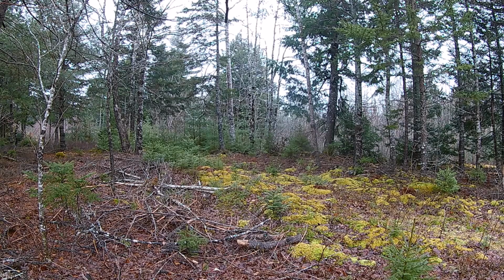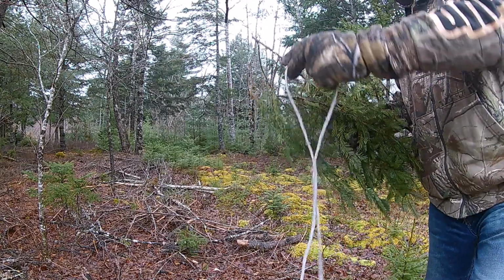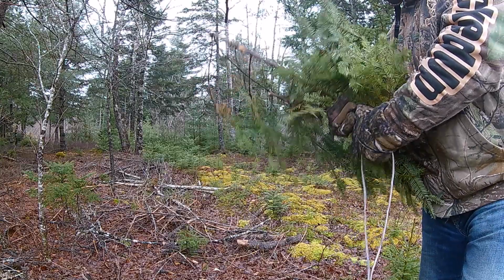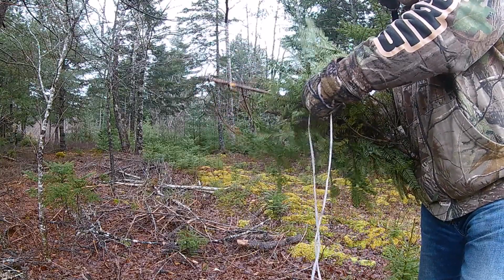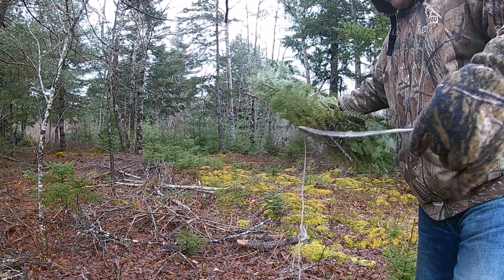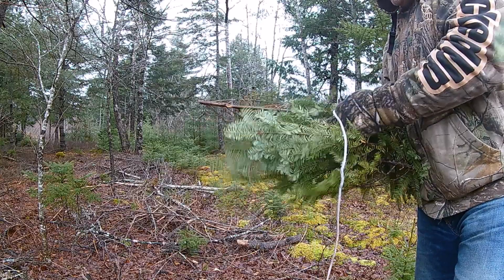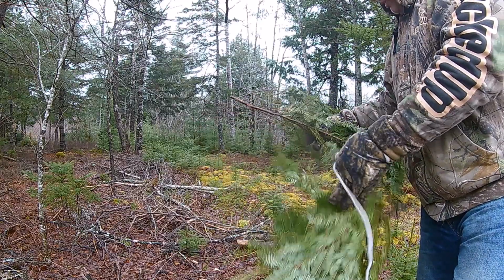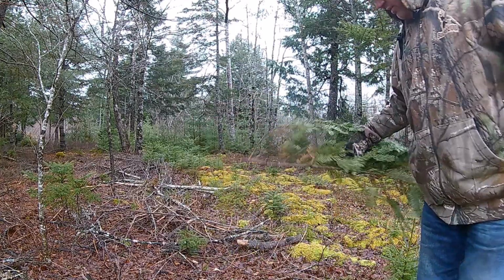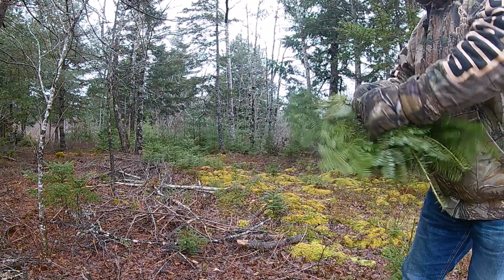Okay, so you're going to want to descent your line or mask the scent on your line, because deer and wolves and whatnot and animals of the wilderness, they all got a good sense of smell, right?